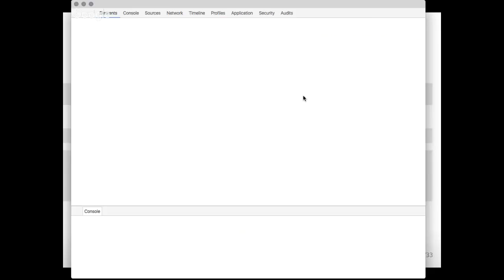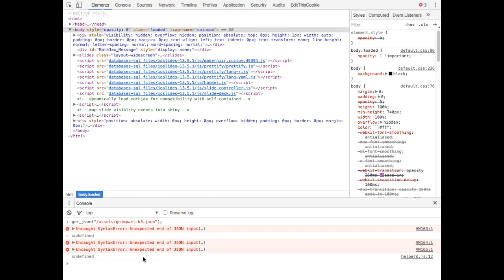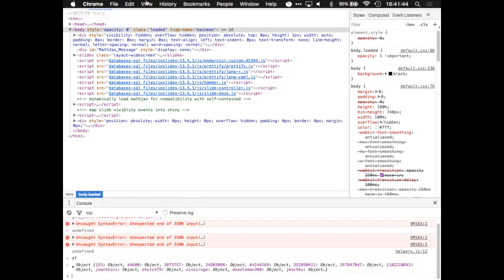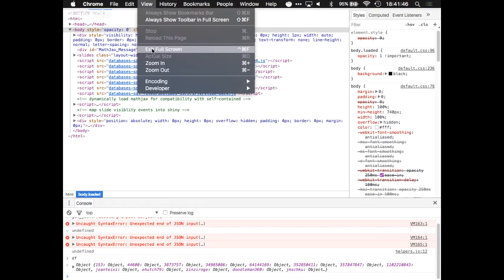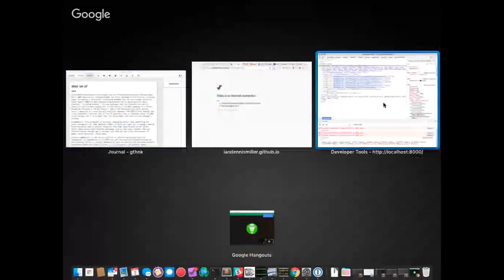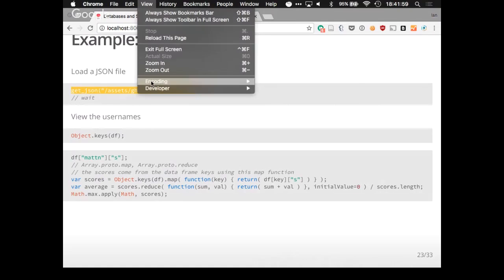Now I'm in the developer tools. I embedded some JavaScript in the presentation itself, so this live demo ought to work, right? Famous last words. Actually, I'm going to take both of these out of full screen because I think that's going to be problematic, so give me a moment.